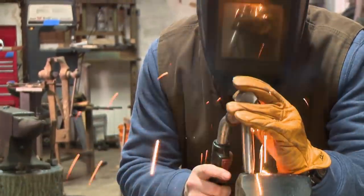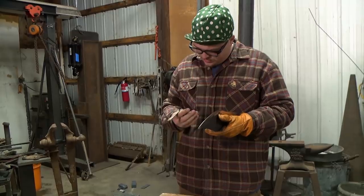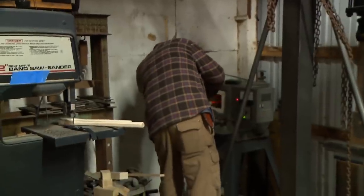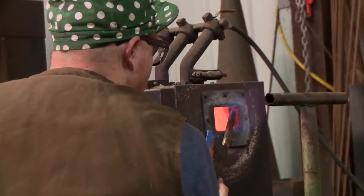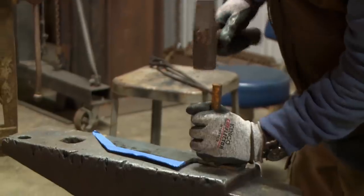So it's the start of day three. Yeah, I have to start putting a lot of puzzle pieces together and do a lot of fabrication. 60 is too hard. I think I need to temper this some more. A little hard for my liking for what it's gonna be doing, so I'll soften it some more. Trying to make sure that my blade gets up to temperature and relieves stress, so that way I've got a nice, flexible, yet strong blade.